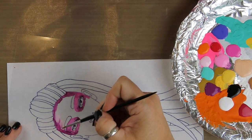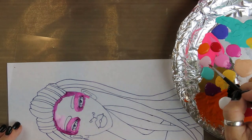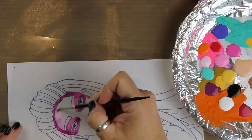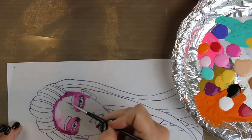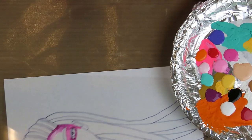If you want things to dry quicker, you can use a heat gun. Just keep it away from the plastic, because it is plastic. It will warp it and melt it. So you just gotta be smart about it. See what we got going on here.